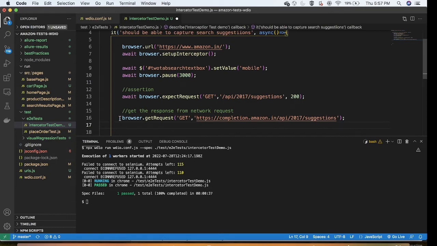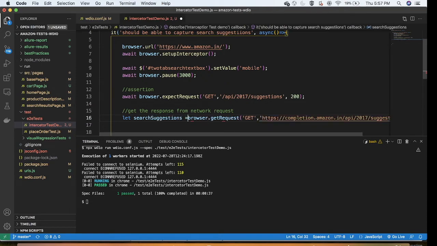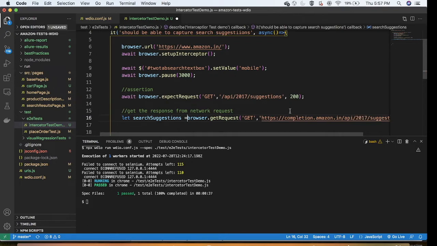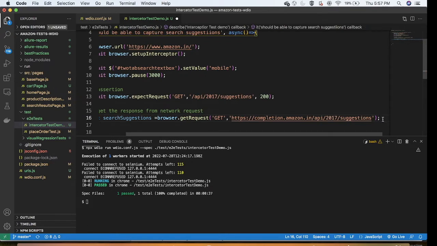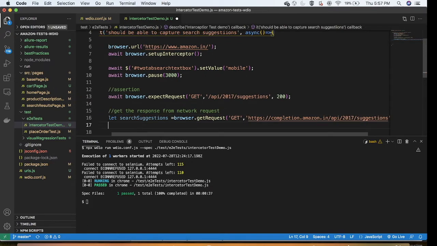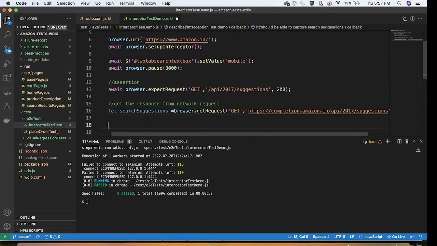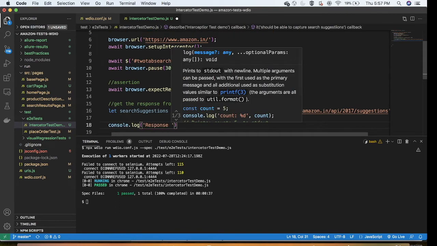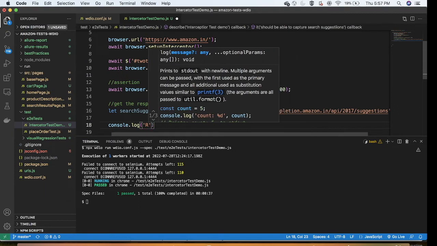Okay. What this will do is, whatever the request happening for this particular API, it will get the entire request. After getting it, I want to save it in one of the variables, right? Let me save it in one of the variables, that is searchSuggestions, right? Now I want to fetch the response, right? Let me print the entire object first, then we will see.